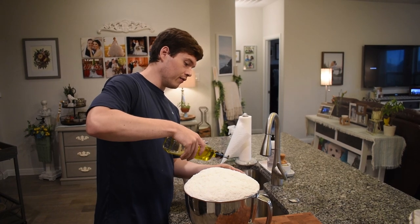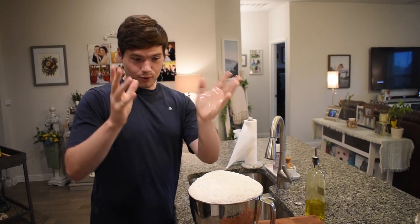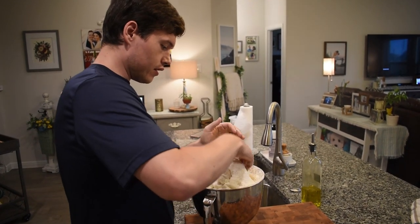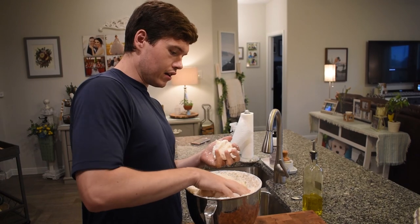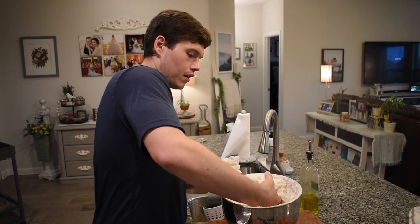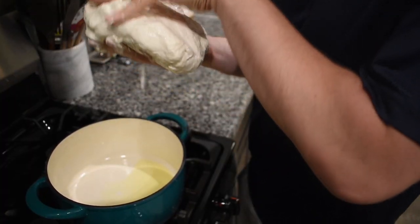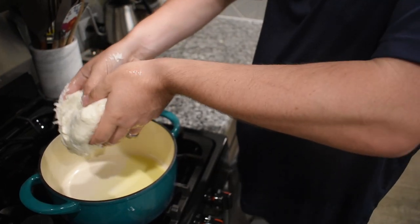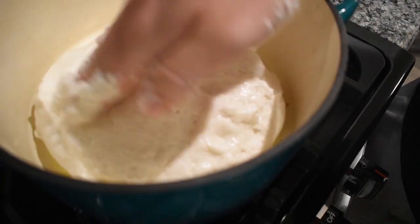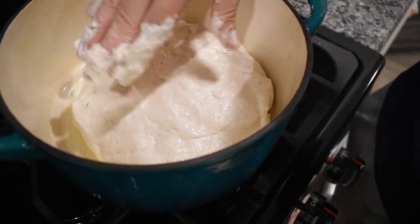Put a really good amount of oil on your hands — rub it all over both hands until you have a nice shimmery coating — then slowly start grabbing the dough and work it. Get in there and grab about half of it, then drop it into the preheated Dutch oven. You can hear it sizzling! Spin it around so it gets oil on the bottom, which helps give it a nice crust, and push it out a bit to shape it.